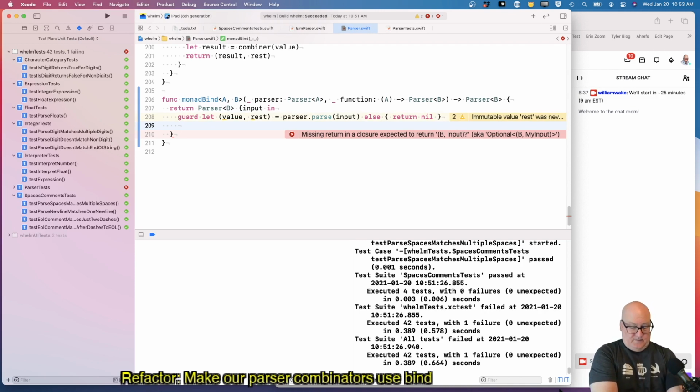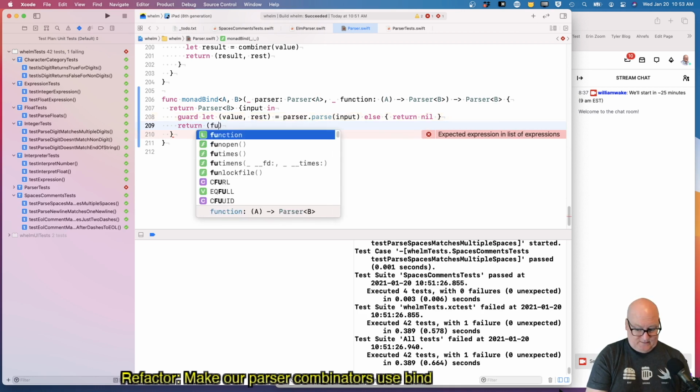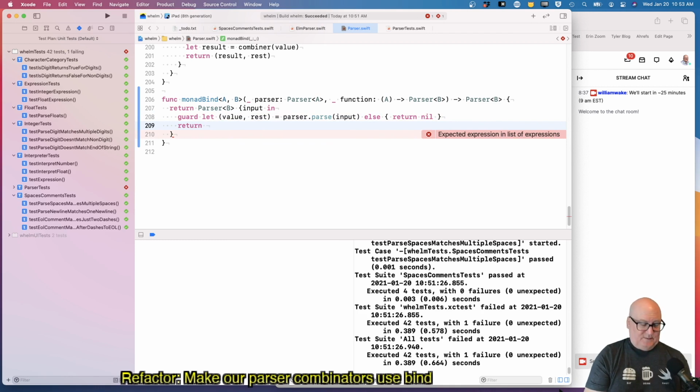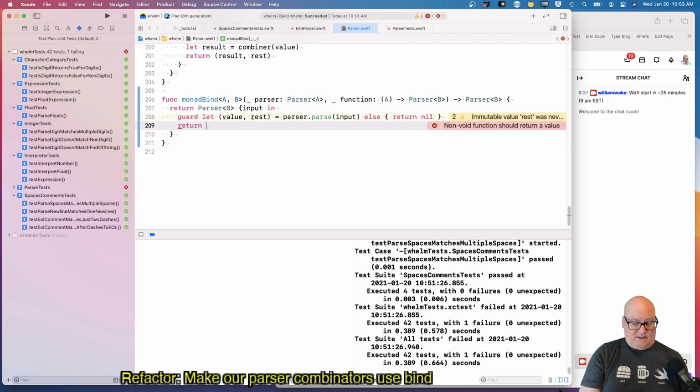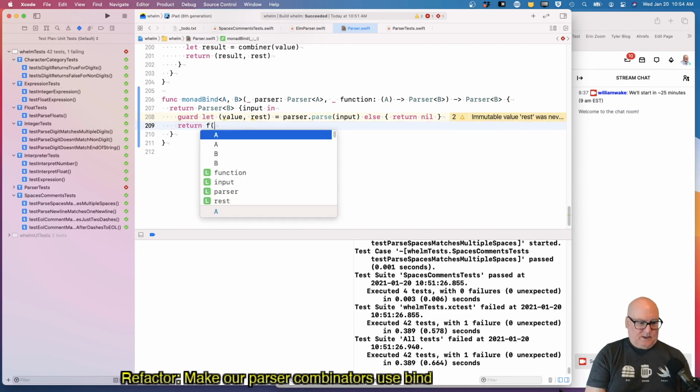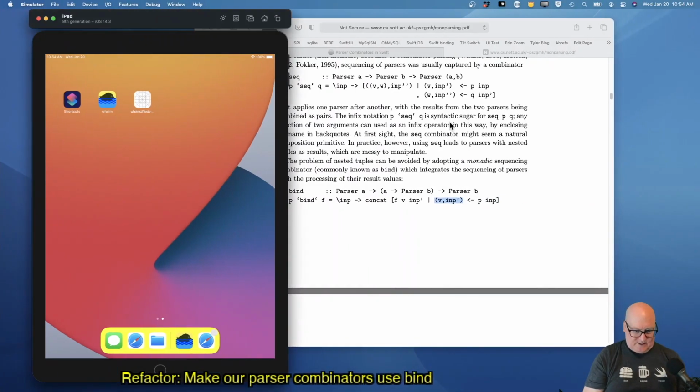Now, okay, we're going to apply the function. I think it's the pair. No, we're going to parse. Oh my gosh. Okay. It's the thing we get back from the result. We want to apply the function to the value. I'll double check this thing.